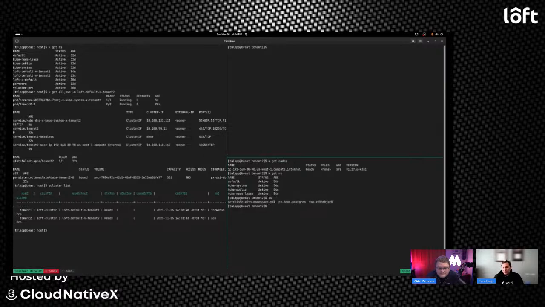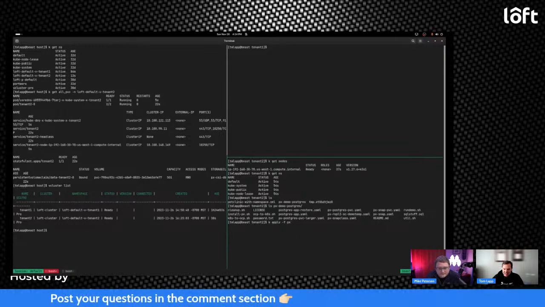So in this tenant, we're going to deploy another application. In this case, it's going to be a Postgres. We've got a couple of YAML files here. If we take a look, we're going to go ahead and get started with deploying a storage class, another storage class. The last time we had all of this stuff in one giant YAML file. This time they're all individual. So we'll go ahead and create these.